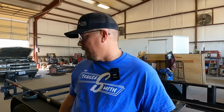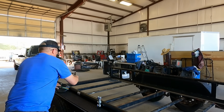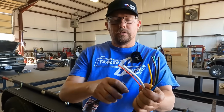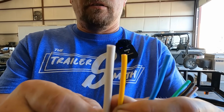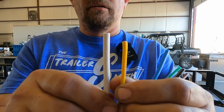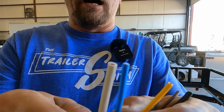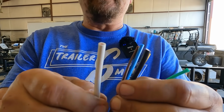If you don't have a schematic, look inside your wiring color. Let me grab a plug real quick. This is a molded 7 RV blade, and it's got a white wire. And if you'll notice something, I don't know if you can tell that in the picture, the white is quite a bit bigger than the yellow wire there. The blue is not quite as big as the white, and the black is big.